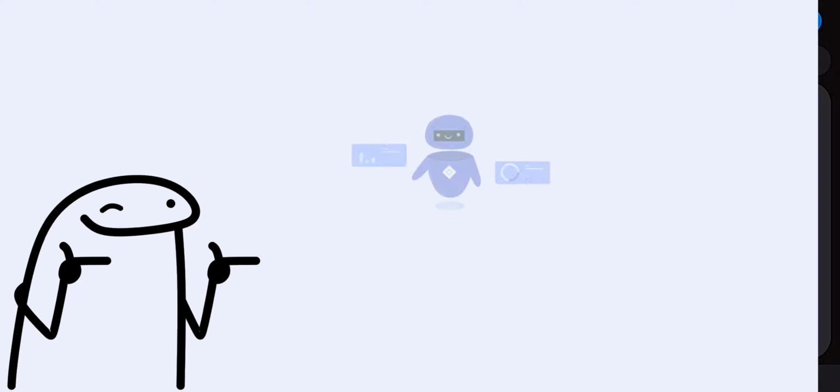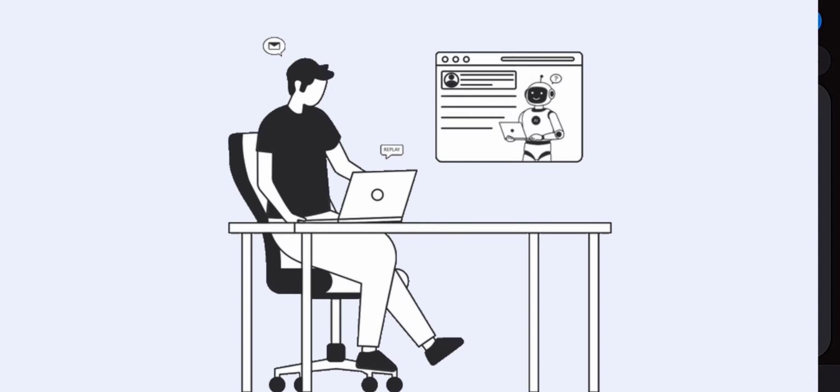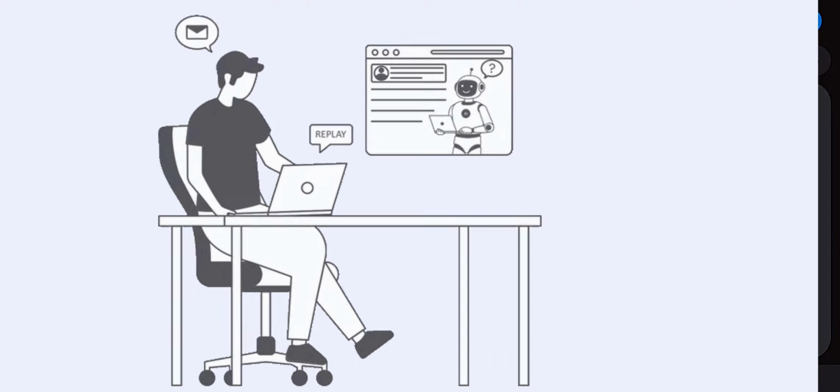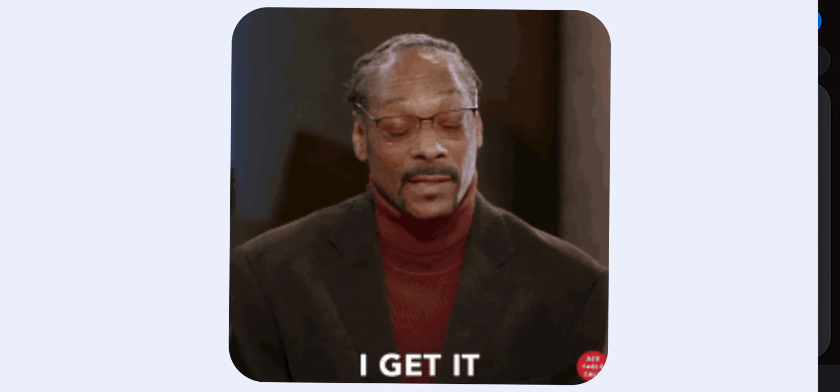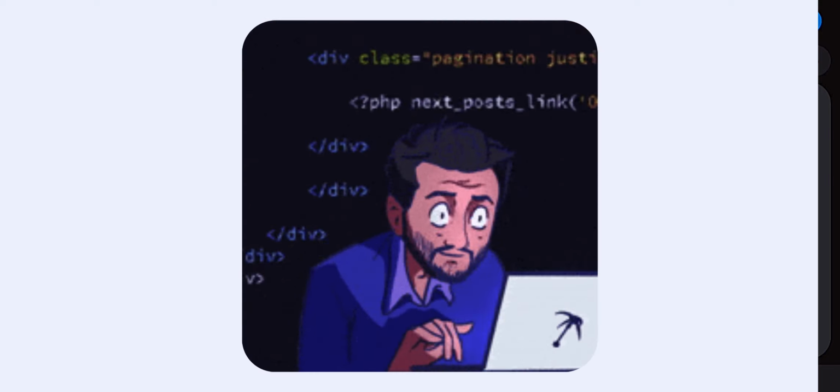By the end of the video, you'll have your very own AI application running inside Google Colab. You'll type a question, Gemini will answer it, and along the way, you'll understand every single line of code. Let's get started. Instead of installing Python on our computer, we'll use Google Colab, so everything runs in your browser and you can start coding immediately.